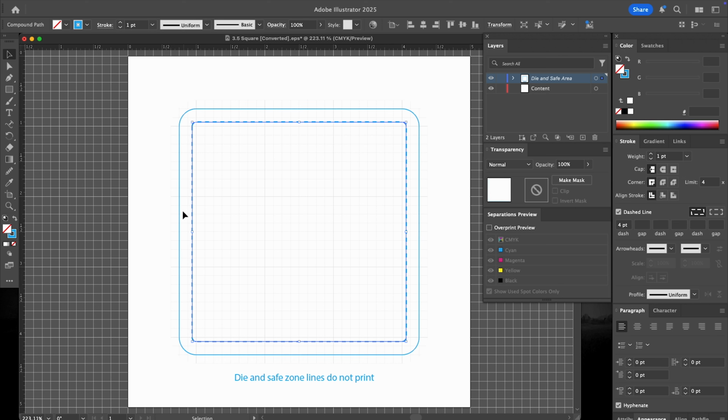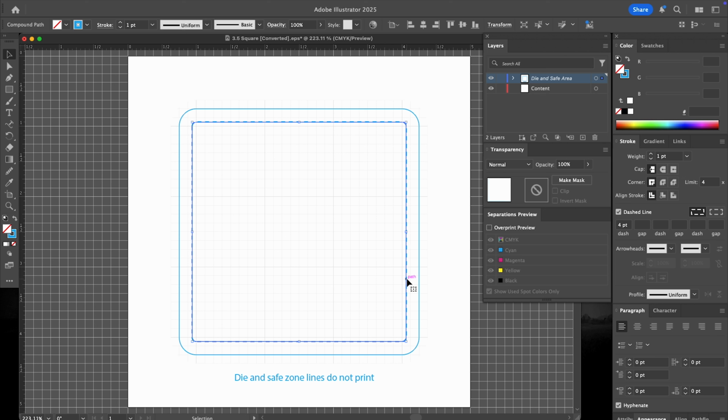The dashed line represents the safe area. It is recommended that all critical content, such as logos, text, and graphics, remain within these dashed lines. Borders and background images may extend beyond this dashed line. A common misconception is that all text must remain clear of this line to avoid being cut off.